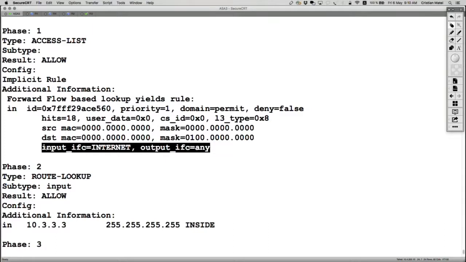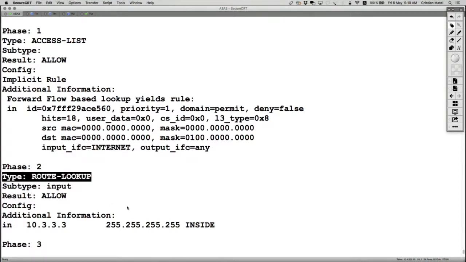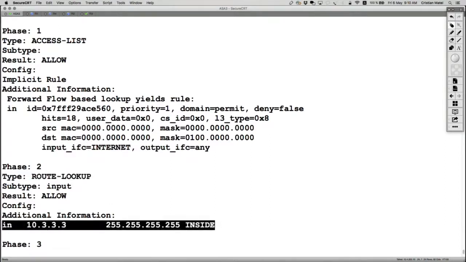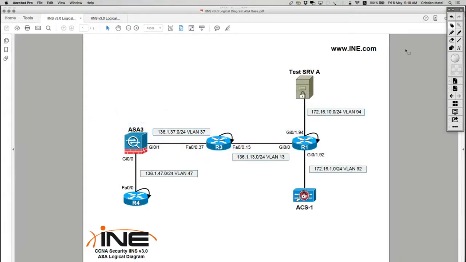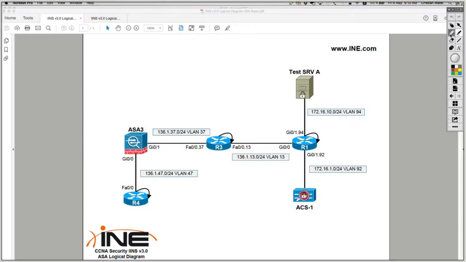So what the ASA does is it cannot drop the packet just because there is no inbound ACL in there. It has to do a route lookup for the destination to see how it would route the packet. Because with the default behavior, the ASA has to say, okay, I received this packet inbound on that interface, with a security level of 0.